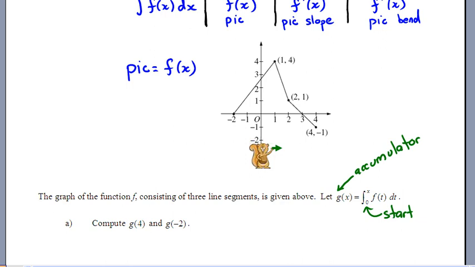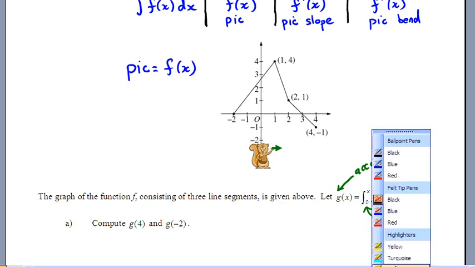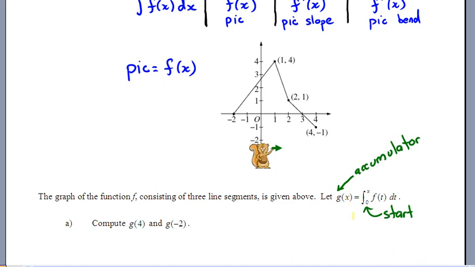Okay, so let's just think about what this g of 4 is actually asking. They're saying, all right, if you were to put a 4 into this function right here, that means the 4 has to go in there. We're integrating from 0 to 4. So the first part of question A says, okay, if this chipmunk starts accumulating under this picture and goes all the way until they can get to 4, which would stop them there, what's their answer going to be? Well, that's a good question. It's going to take me a little while to figure that out, right? To figure out how much area there is there exactly.